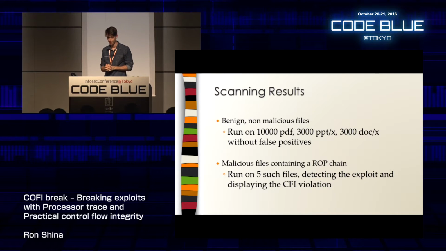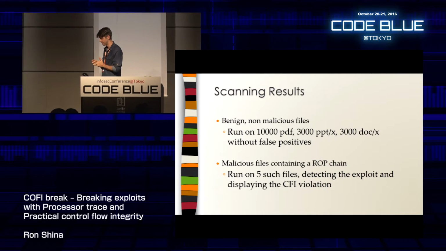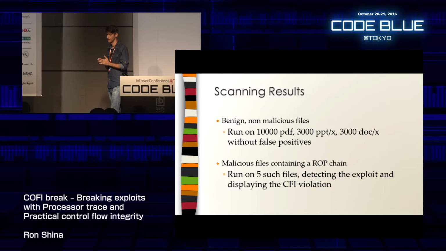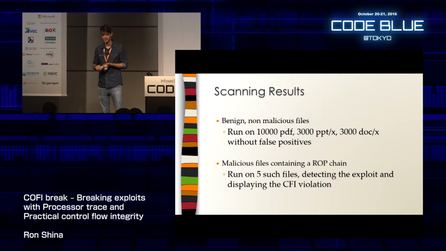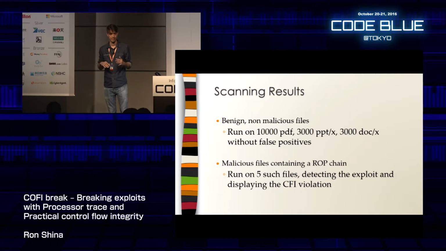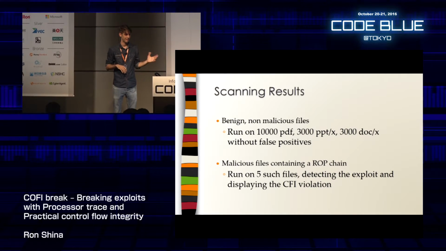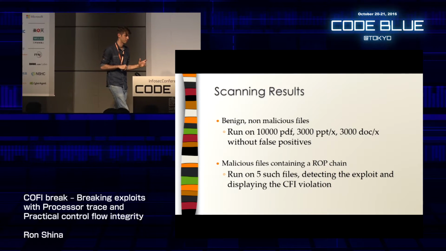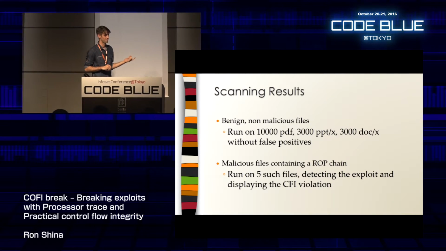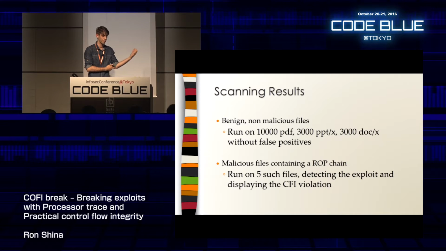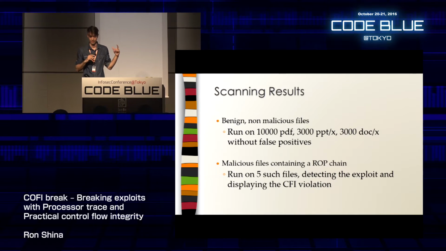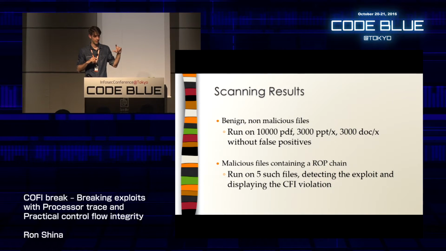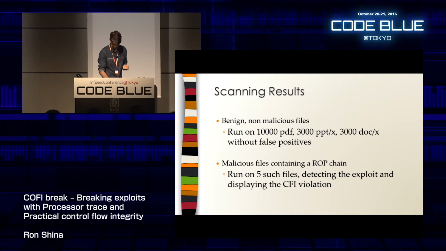So how about our results? Well, we ran the system on a couple of thousand PDF files, doc files, PPT benign files, and there were no false positives, and on a handful of malicious files, we did detect the control flow violations. And really, not flagging the benign files is the trickier part, right? Because there are quite a few cases where not returning to a caller, say, is legitimate.